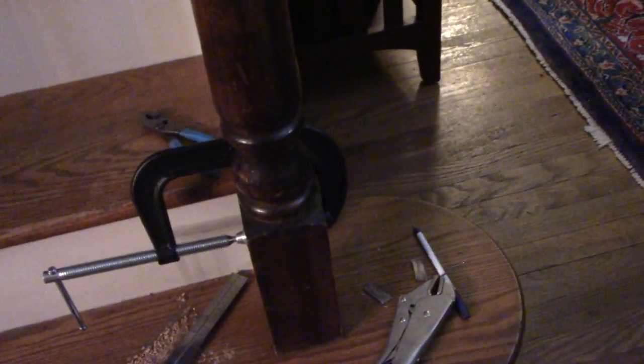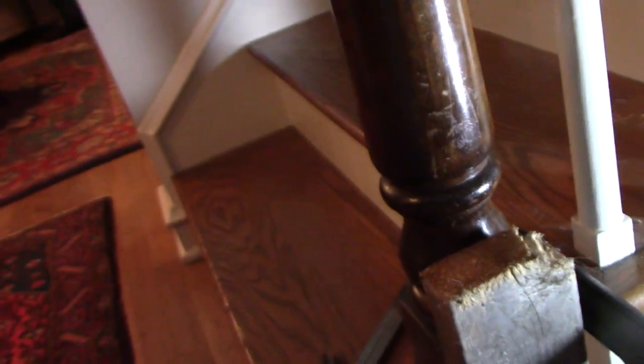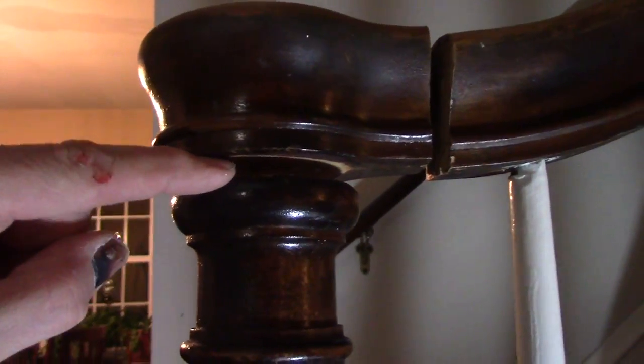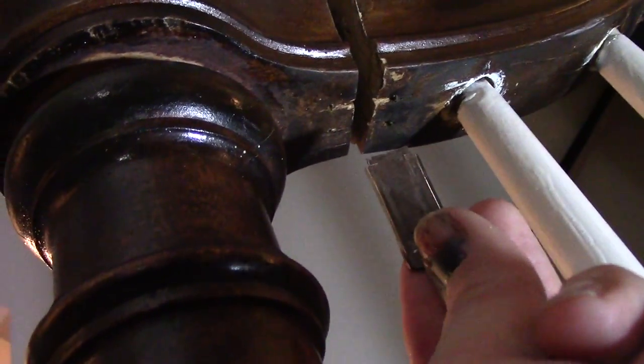All right, so we'll get a level. I'll likely even use that level, and see how we are if we need to tighten one side or the other in front to back, but that looks pretty good so far. Let's go see what it looks like upstairs. Okay, so the post is pretty firm. Now we need to glue both pieces, and then we'll put these wedges back up in that slot.